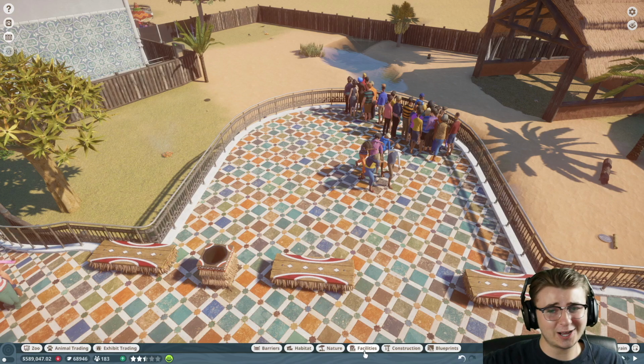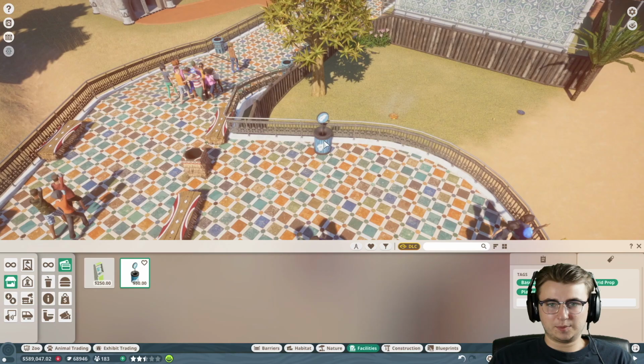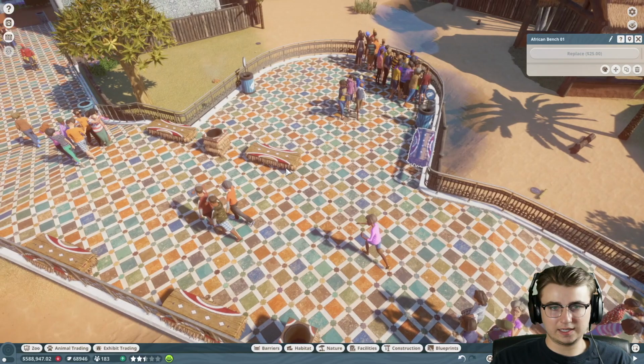I don't even remember where they're at. I'm assuming in guest facilities. Here we go. Donation bin, or donation box, I'm sorry. So we're gonna put one right here. We're gonna put another on the opposite side. And then we're gonna have to move these benches around because that positioning is not gonna work anymore. So let's put one of those there. Let's move the other one just over here.